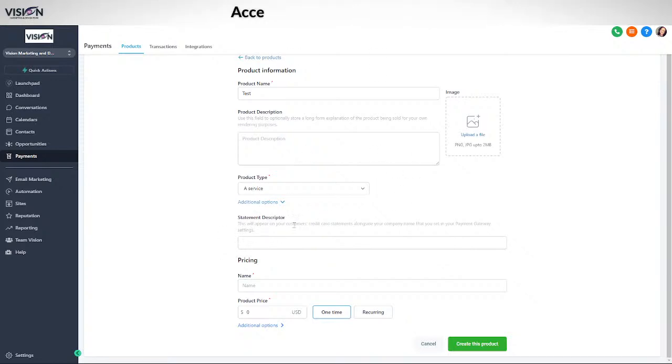The statement descriptor is what's going to show up on the customer's credit card statement. So make sure that whatever you put here is going to be clear to the customer, because if they're looking through their bank statement and you have something different here, like maybe puppies and cats, they're going to say, wait a minute, I have no idea what puppies and cats are.